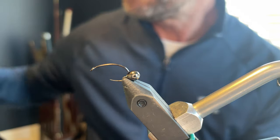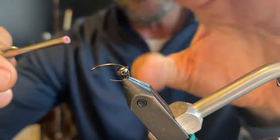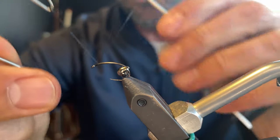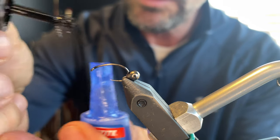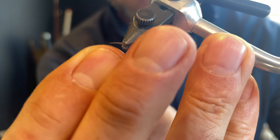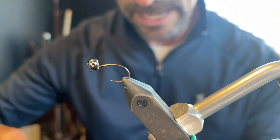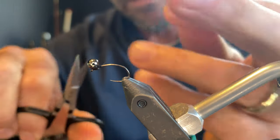I'm going to show you how I put the inverted bead on and how we hold it in place, because this hole is a lot larger than the diameter of the hook shank. What I like to do — this is black UTC 70 — I'll put a little thread down, do one whip finish, and cut it. Then I'll take a little super glue and just dab it there. Now the bead has something to grab onto, so I'll pull it up over the thread and hold it in place for a second. The bead sets a lot easier than having it spin around on the hook shank.